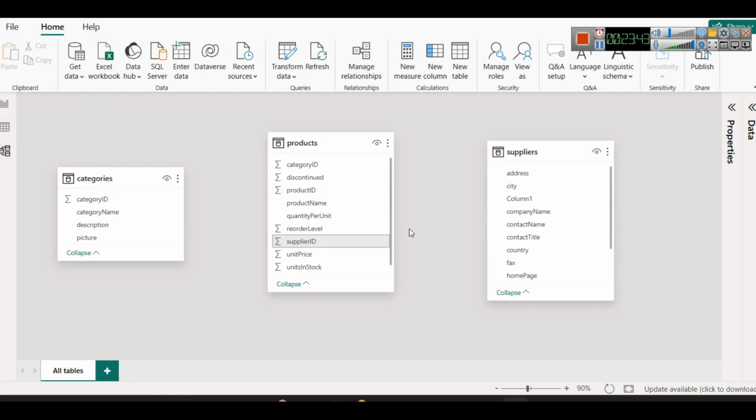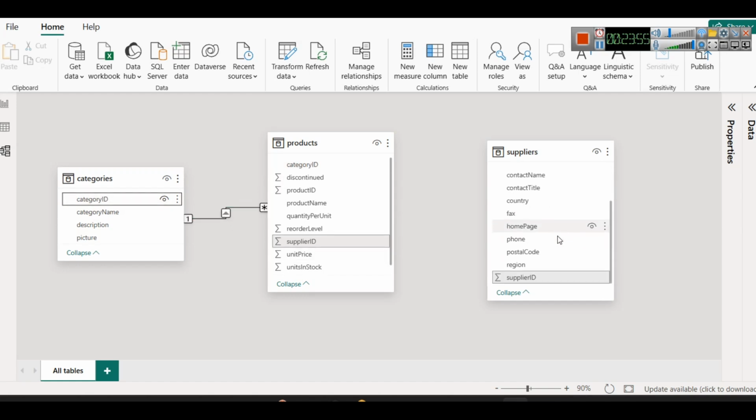Now how to create the relationship? We know that category ID here and category ID here are the same, so just drag category ID from here and it will create a relationship. In a similar way, just drag supplier ID here and it will create a relationship.